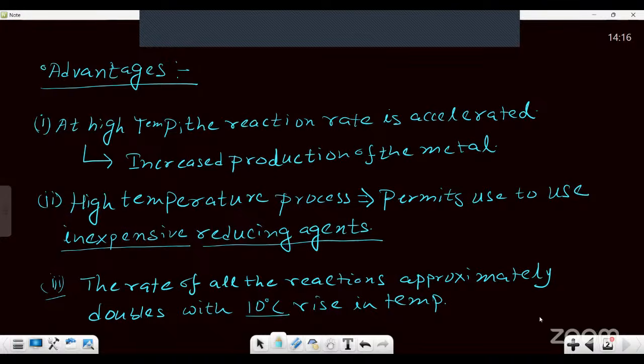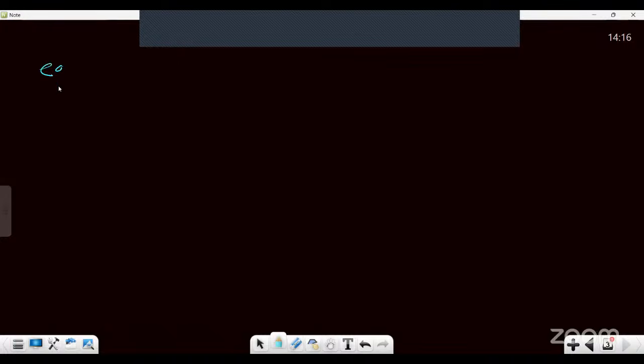So that means if I take an example, like the example of this reaction, which is nothing but zinc oxide. Now the zinc oxide, I am reducing in the presence of carbon. So this becomes a carbothermic reaction. Why carbothermic? Because at high temperature, I am heating it. So very high temperature we are actually employing.